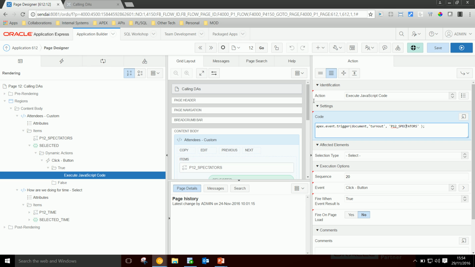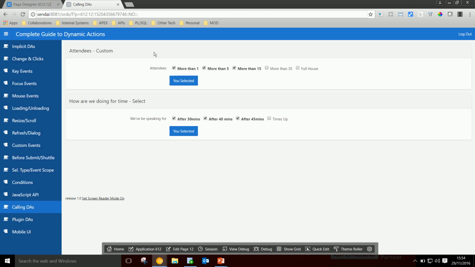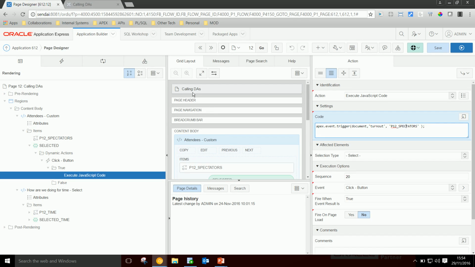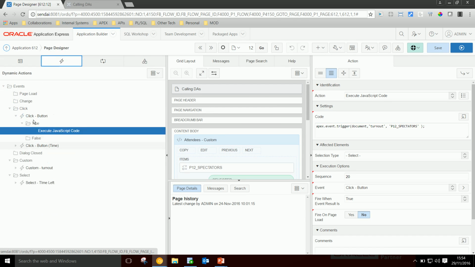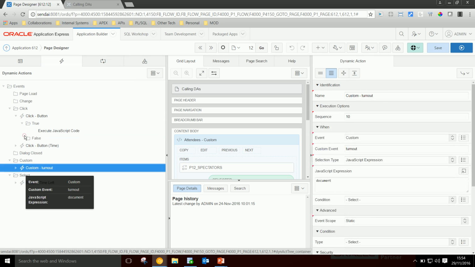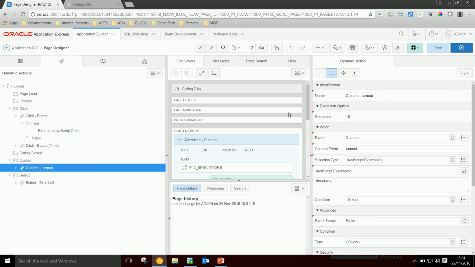So the data is the string P12_SPECTATORS, which is that item there. So in this custom event, I have a custom event called turnout with the JavaScript expression document, and that's all I need to create to have my own custom dynamic actions.